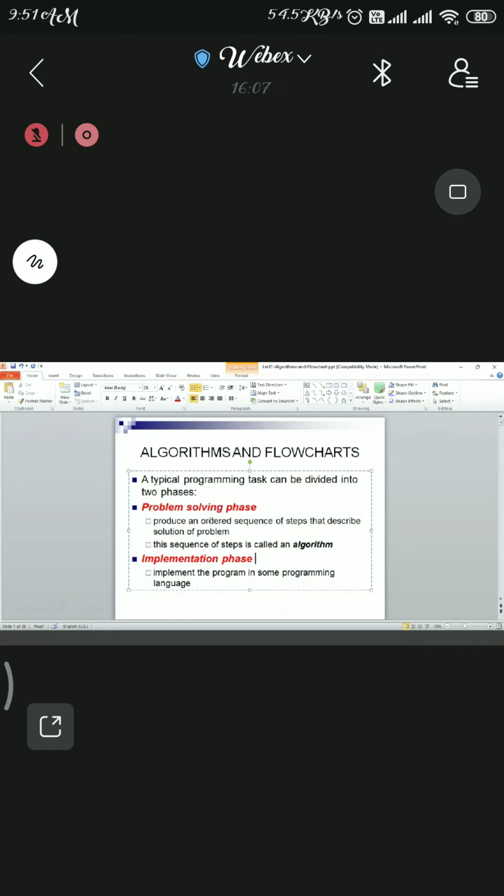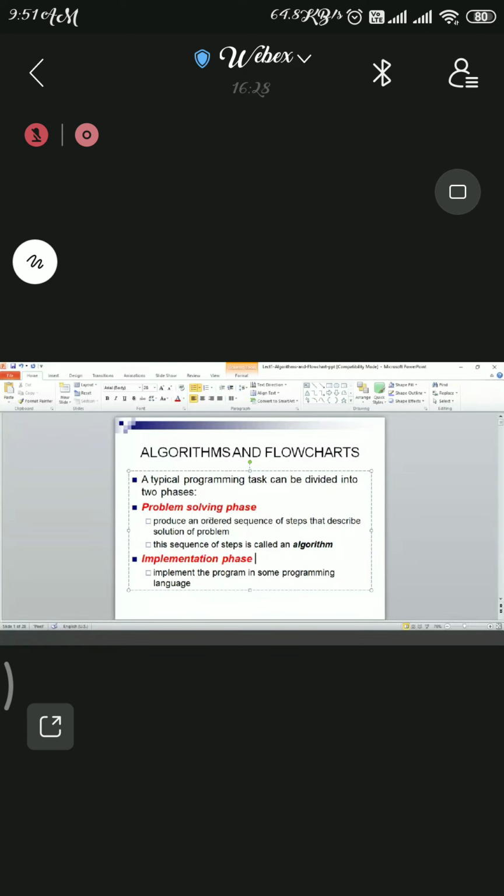When you describe that problem in a particular sequence of statements, that is nothing but the algorithm. You cannot directly go and solve the problem, but you have to write the basic scenarios of how to solve that problem, describe it in some statements, and that sequence of steps is called an algorithm.